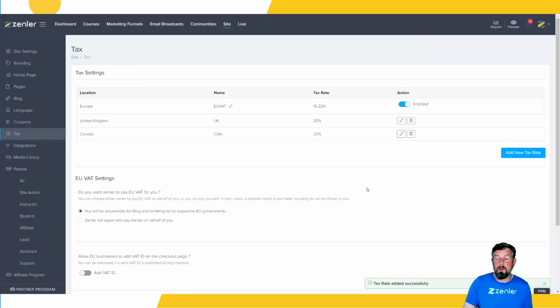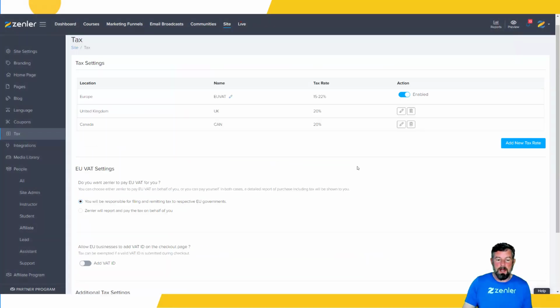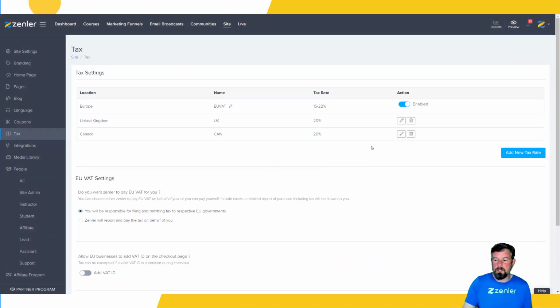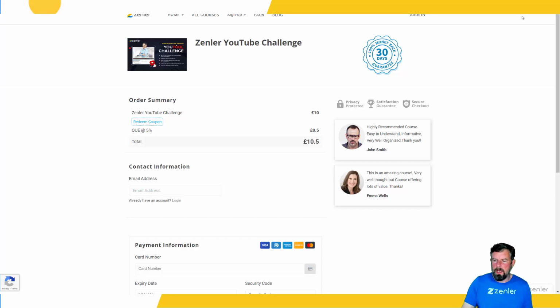So I'm going to jump into my VPN and change it to Canada, Quebec, and then we're going to see that it's actually applied that to it. Remember, there's 2 codes in there. Now remember, before I leave, I'm going to hit the update down there. Okay, let's jump into the site now in incognito, and I'll make sure that I'm in Canada, Quebec. So now I am logged into Canada here.